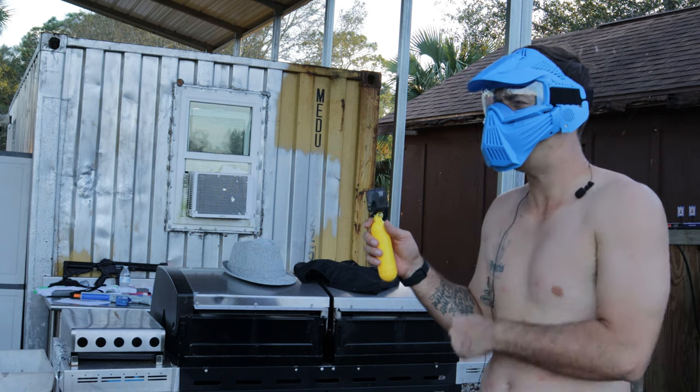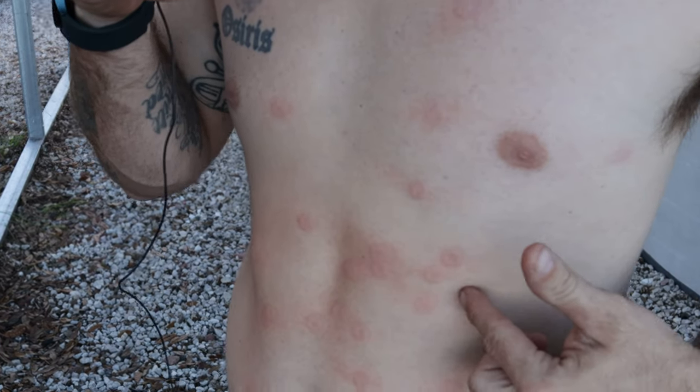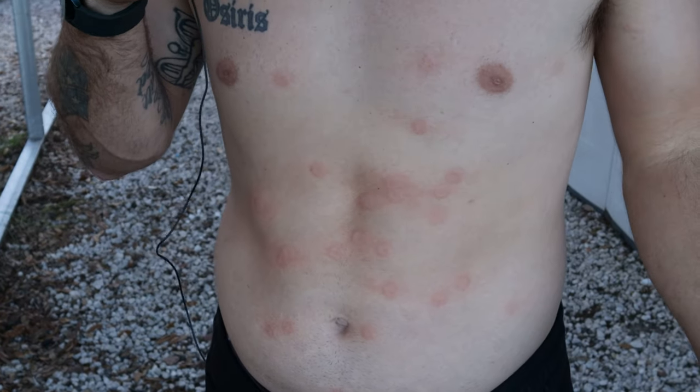As far as the pain tests go, I've been shot several times by all of these gel blasters. These are the most powerful ones I own, and during a war you want to make sure the opponent can feel when they get hit. Basically, these are the red dots that pop up — they have a little bit of swelling because most of these gel blasters are over 200 FPS.